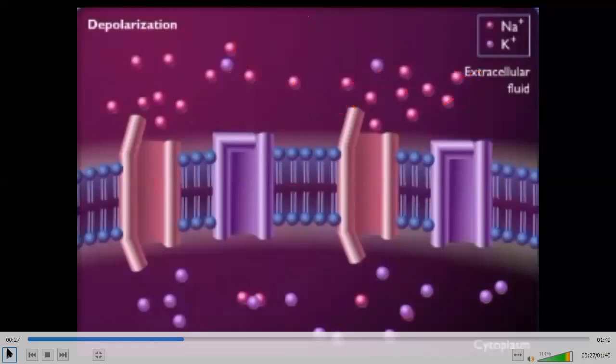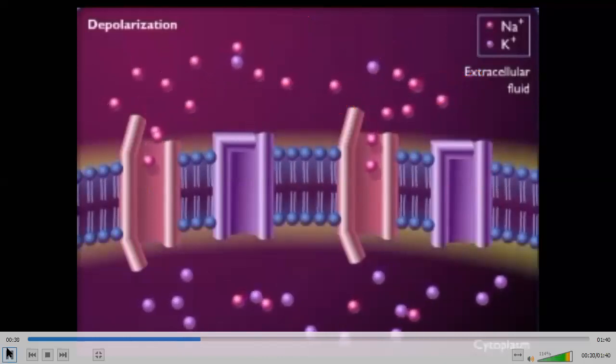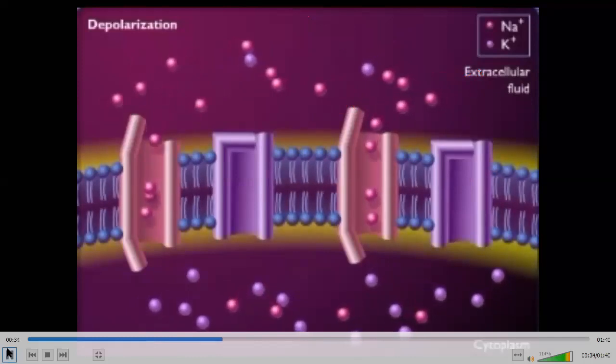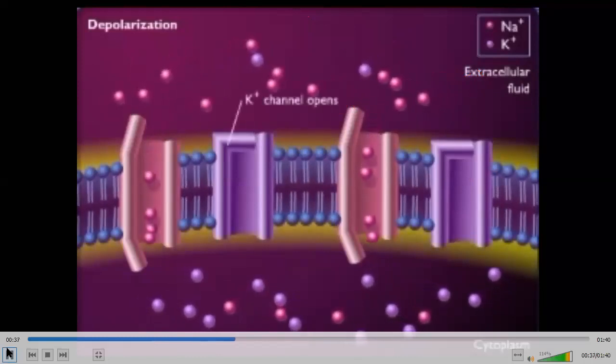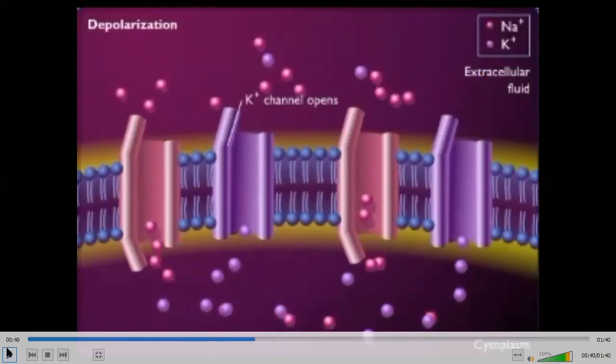Okay, now moving on. There you can see the influx of sodium ions. That's over. Depolarization is over. So what can be expected after the potential moves forward? What can be expected in that area? Repolarization. That means the charge needs to decrease.